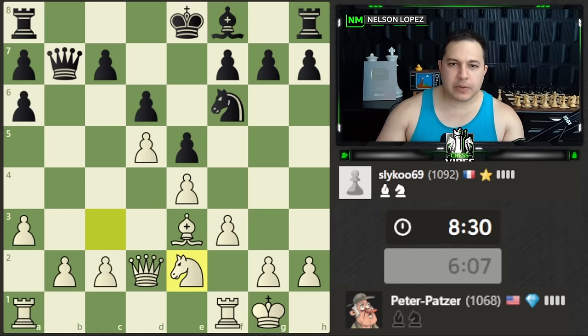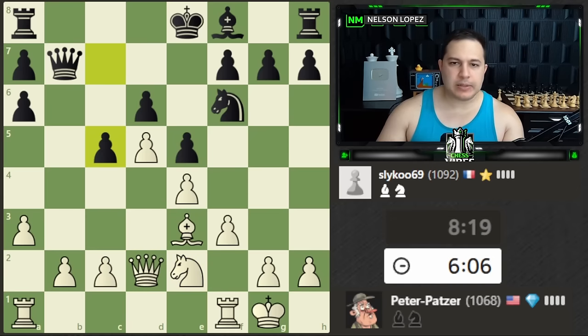And this is what I was talking about. If Black takes this, there's still a queen trap. Rook's going to come over. It's the same idea as before. The queen has nowhere to go. You can't go here or here because of the knight and the bishop. And okay, Black wisely avoids that.